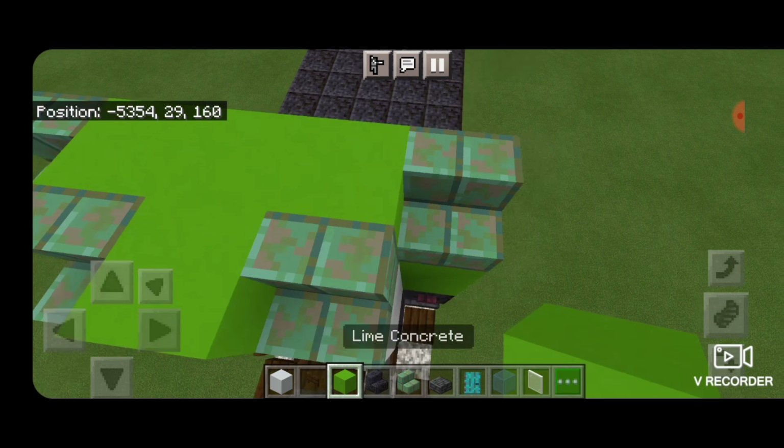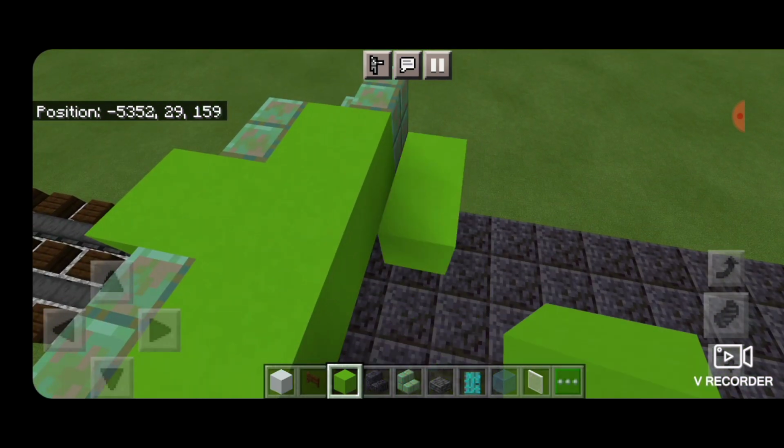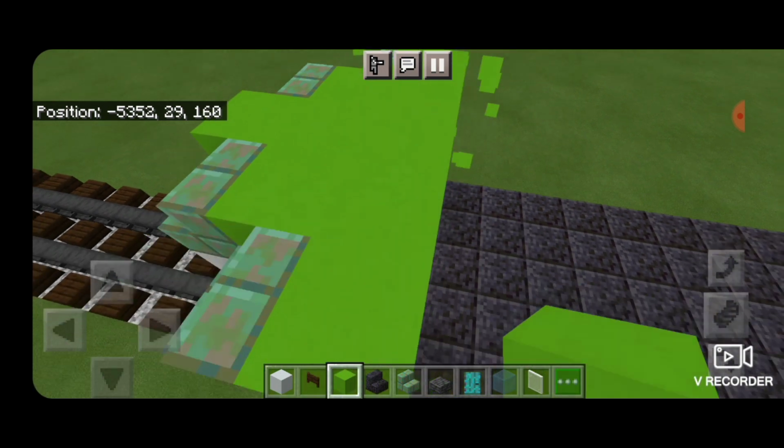3 lime concrete across the middle. Then a column of 3 lime concrete on each side, and fill in 3 across this middle. Just like that.